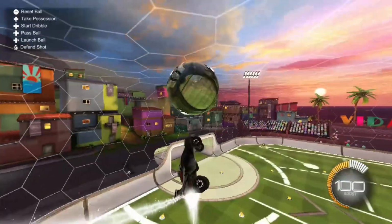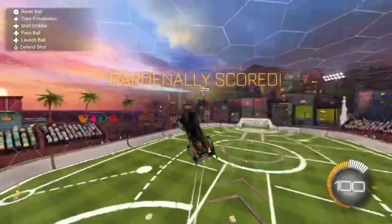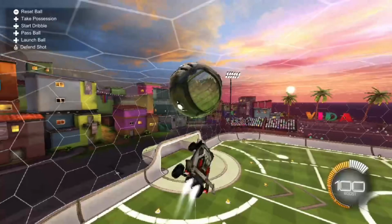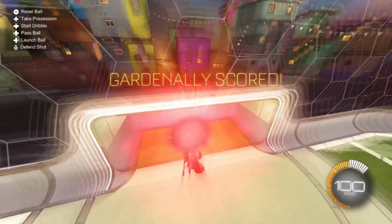Firm towards the ball. Go from the ball to turn towards the ball. What do I even say?